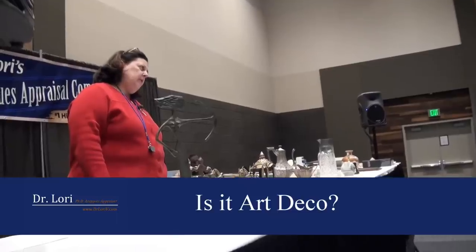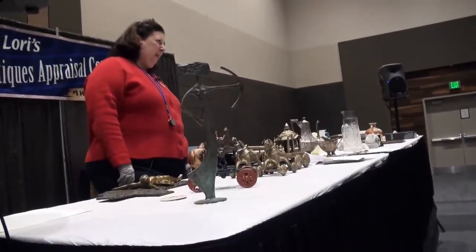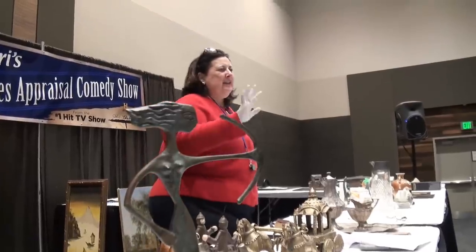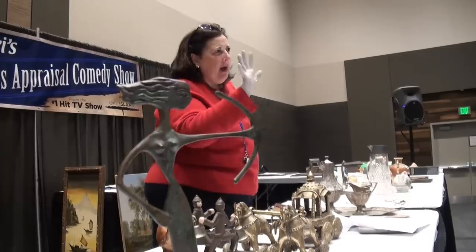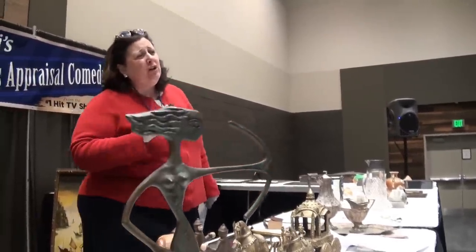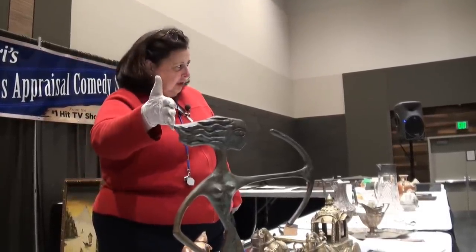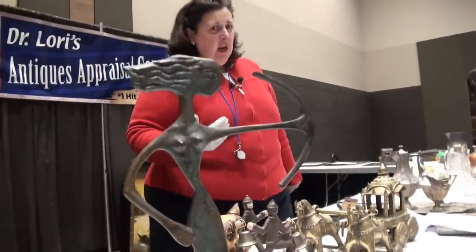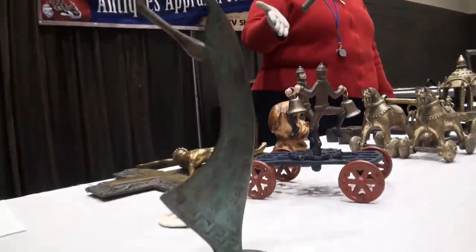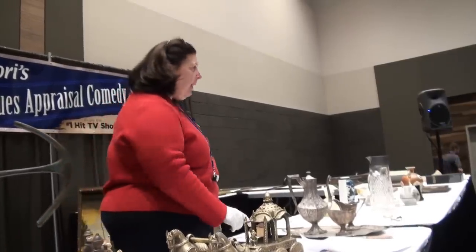This piece probably dates to the 1980s or 1990s — it's pretty young. It's been patinated. Patina is the application of color to a piece of metal sculpture. That term has nothing to do with the oily buildup on wood. They're trying to make it look like bronze — that's why they have it this green, or verdigris, V-E-R-D-I-G-R-I-S. Value on that piece is anywhere between $75 and $95. What did you pay? 15 to 20. Not bad.